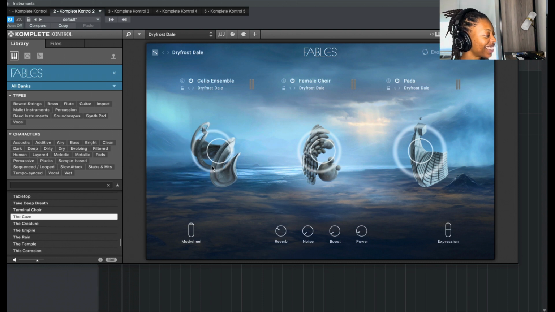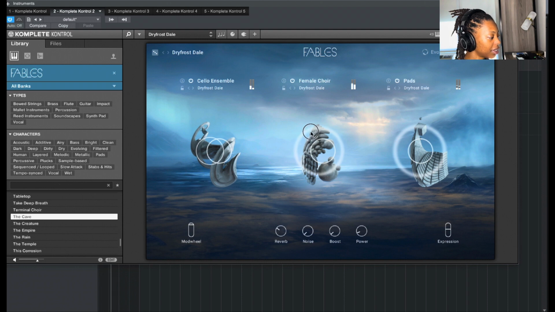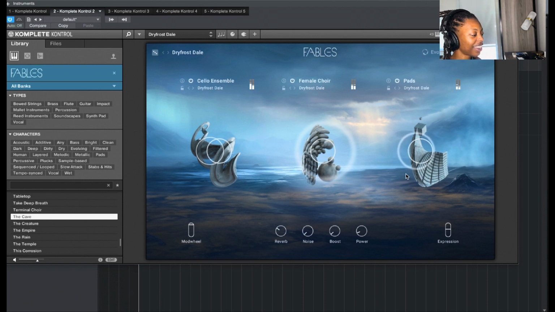Okay, so this is something really cool that you can do with your sounds. I'm going to play the sound and I'm going to show you what I'm doing as I'm playing it. All right, so I hope you could hear that.